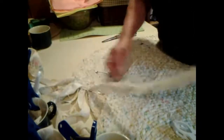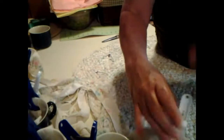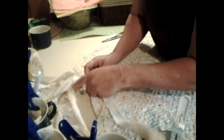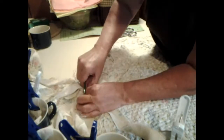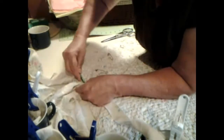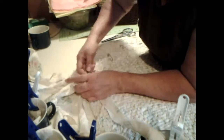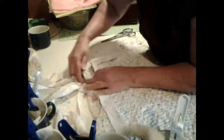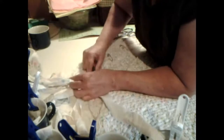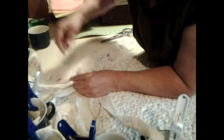Okay. Now, this one here, I need another cup. Okay. Now, this one right here, we want to cut off. So we're going to go through that one. There we go. Then we're going to go through this one. Maybe. So all you need to do is just weave them through one of them to where it kind of gets locked in. Okay, that's all you're doing here. So it really doesn't matter which one you go through, just as long as you get it locked in.